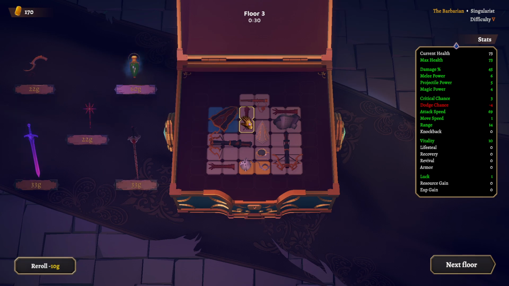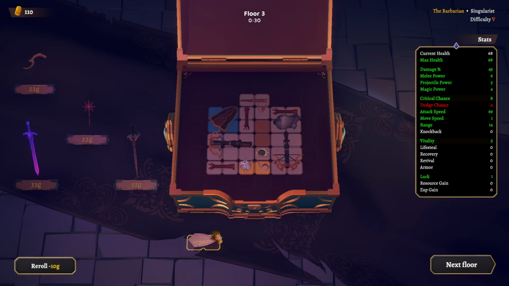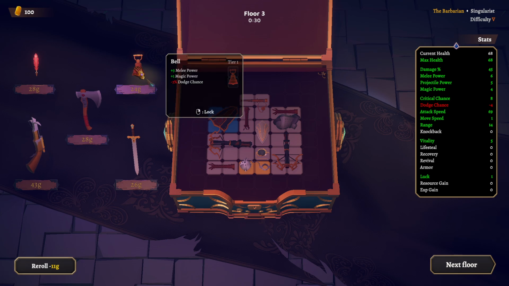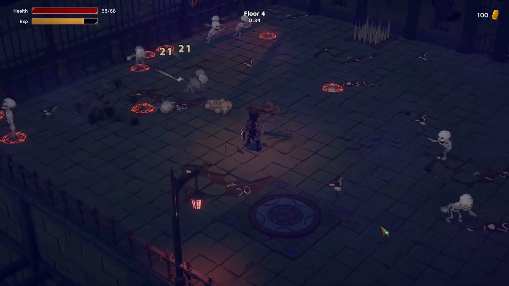Ooh, this is nice. So I'm gonna grab this poison vial. It loses you max health, but gains you a permanent critical chance increase. It's generally pretty good, as long as you're not worried about dying. And there's a couple of items that you can get that synergize with it that make it really good for picking up later. It's sort of a long-term investment item.